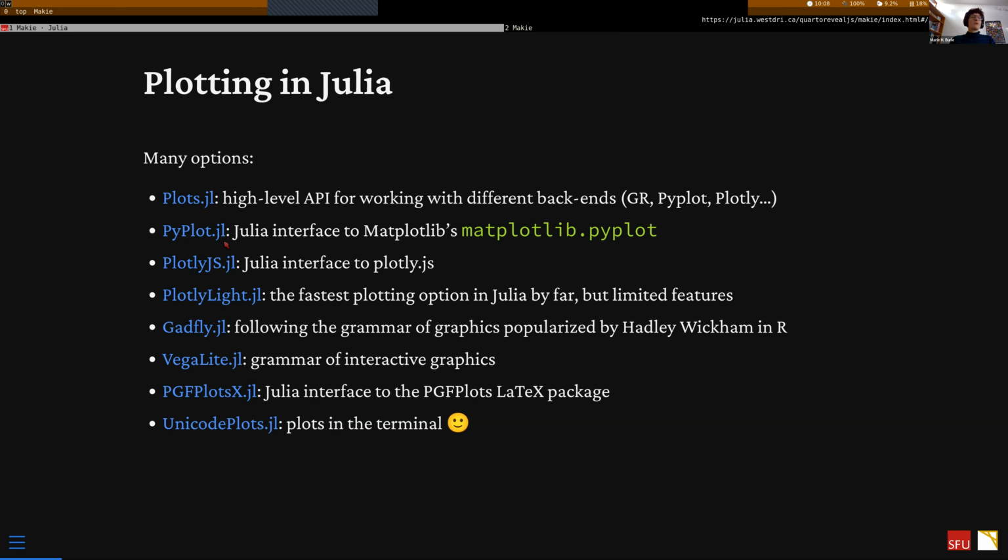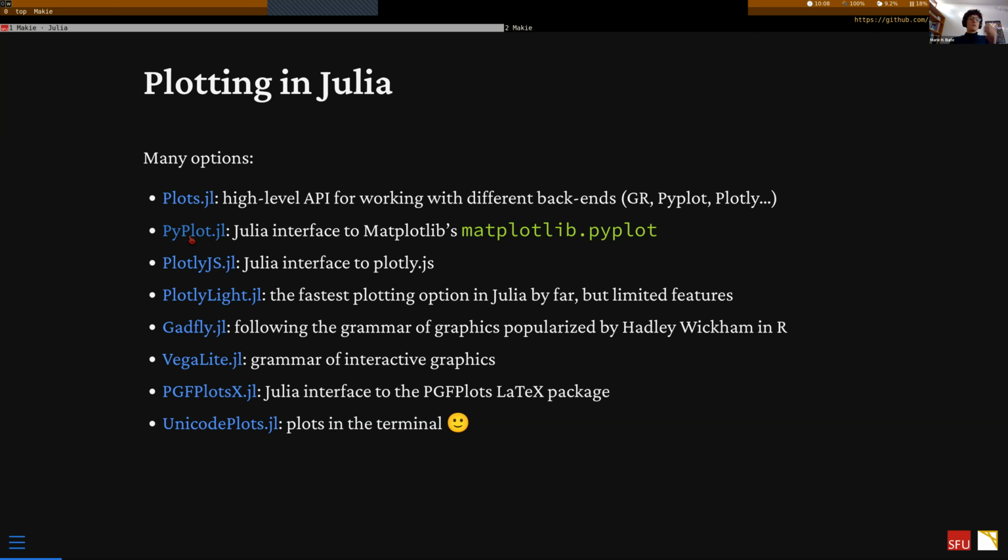For instance, there is PyPlot.jl, which is a direct interface to matplotlib.pyplot. So you can use pyplot in Julia through two routes. You can use Plots.jl and select the pyplot backend, but you can also directly use PyPlot.jl.